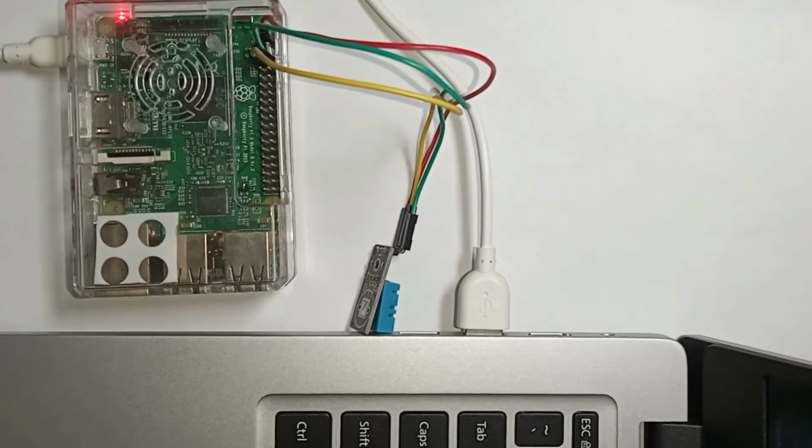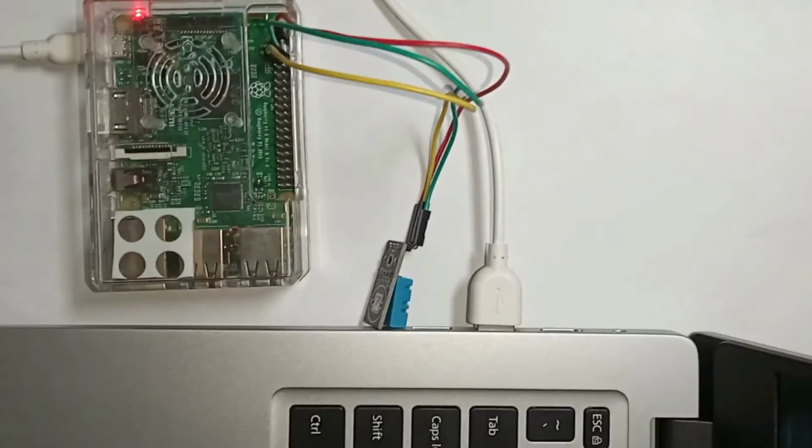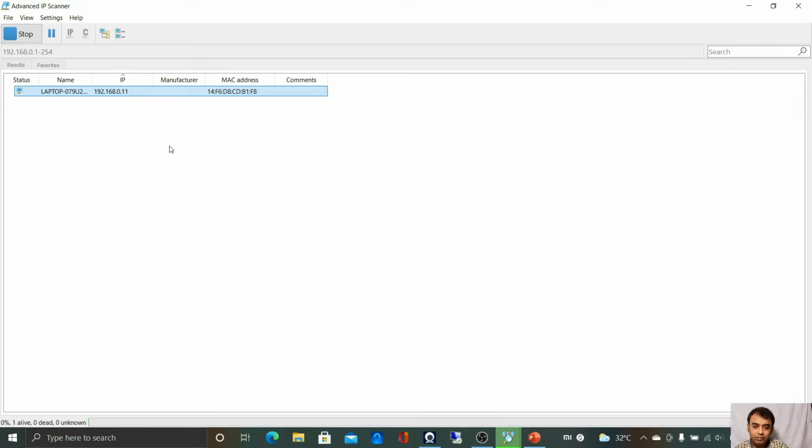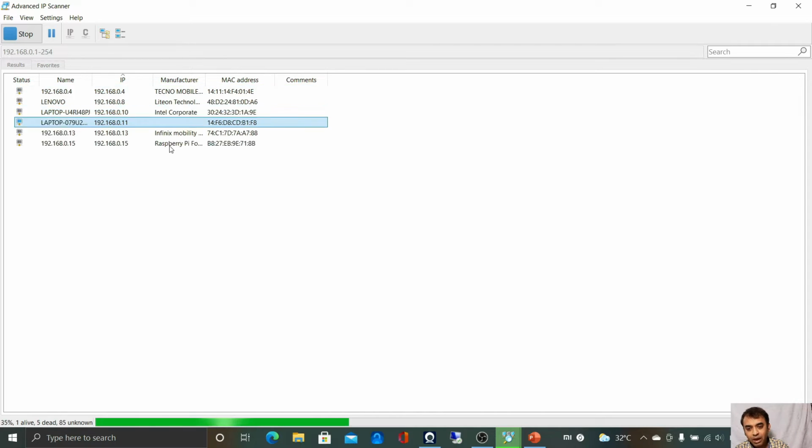So now I'll open Advanced IP Scanner. Now I'll go to Advanced IP Scanner to scan the IP of Raspberry Pi. Click on Scan. As you have seen, I have connected Raspberry Pi and DHT11 sensor to my laptop.